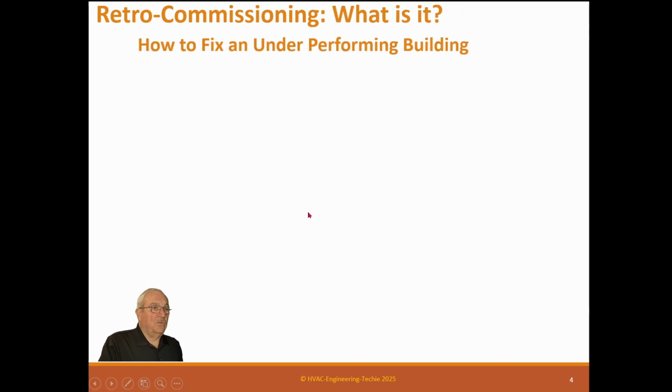All right, so retrocommissioning, what is it? Retrocommissioning is how to fix an underperforming building. Now, I'm going to have some definitions to try to help the confusion between commissioning, existing building commissioning, retrocommissioning, recommissioning, all these different words, and what the industry is actually trying to tell you. So first, it's to fix an unfixable building. Most people don't realize how terrible the operating condition of our buildings is. I have never entered an existing building that's working correctly. They've always got some issue, and a lot of times they're really large issues.